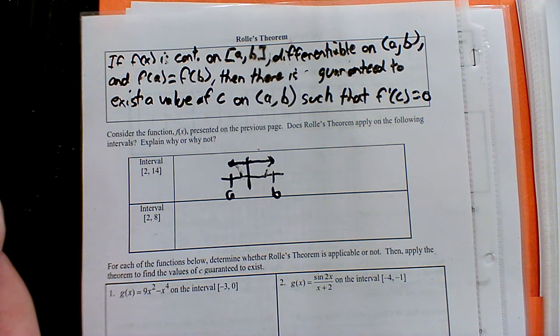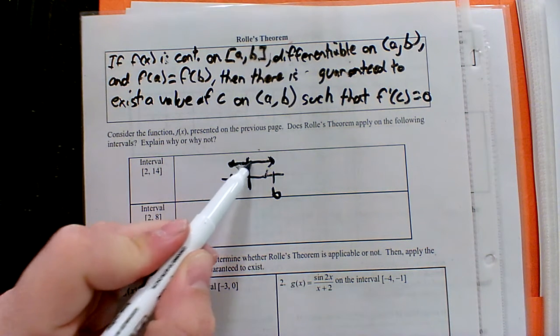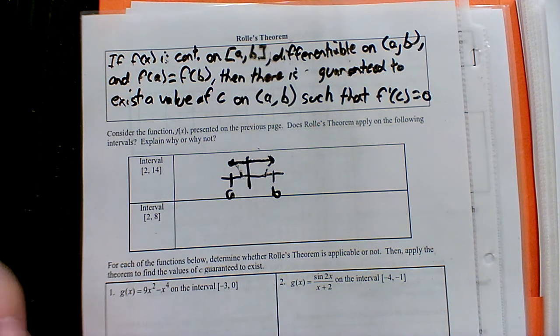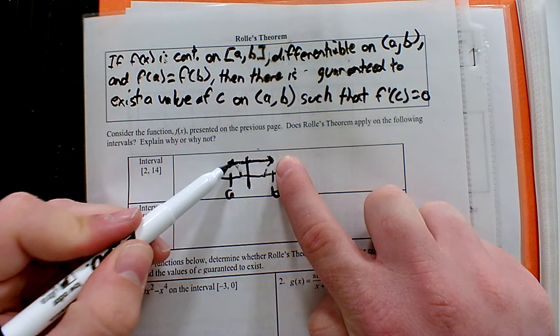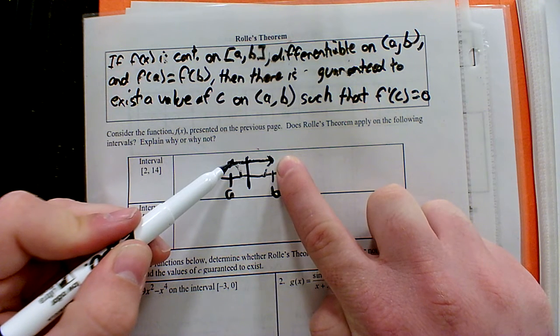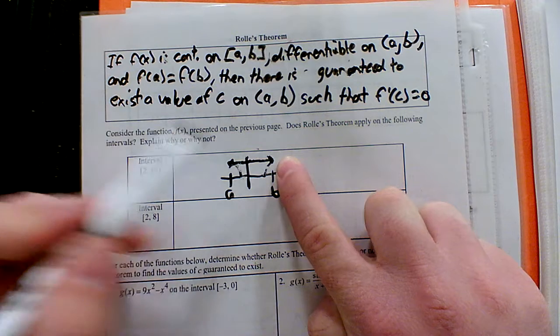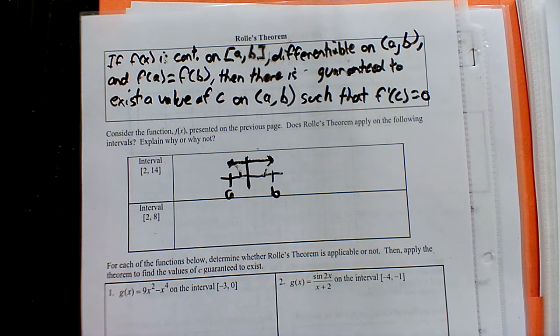Do I have some point C in the middle where the derivative is 0? Yes, I do. The derivative is just where you are horizontal. If I take the derivative at any point in this example, the derivative is 0 the whole way across there because the slope is 0. So what they're saying is, as long as your endpoints are at the same value and it's continuous between them and there's no sharp points, any way you draw any sort of line or curve to connect the two, there's always going to be some point where you can get the derivative equal to 0.